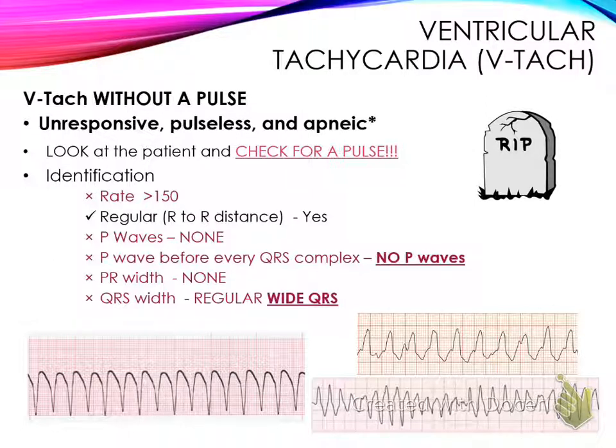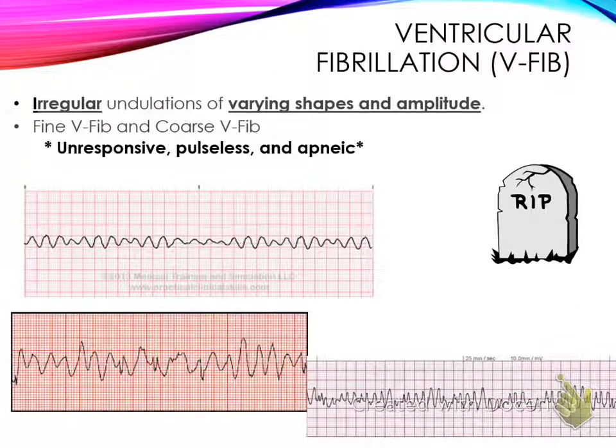Okay? Asystole, or this is VFib. Now, you may want to call this one VTAC, but look how irregular it is. It's kind of all over the place. See how there's little ones, big ones. It's not torsades where it's big and then it gets small and it gets big again. This one is called coarse VFib. This one is called fine VFib. This is coarse VFib. And then there's just like a wave.